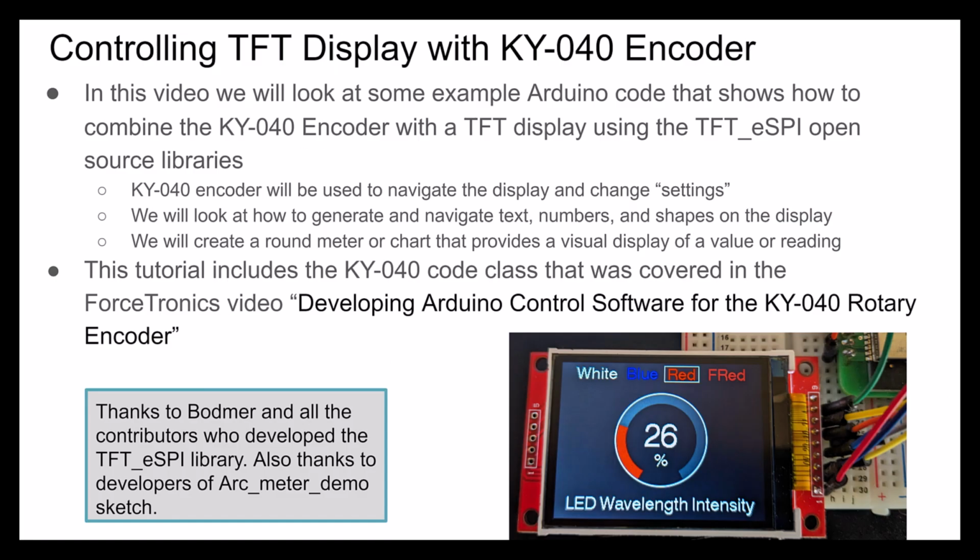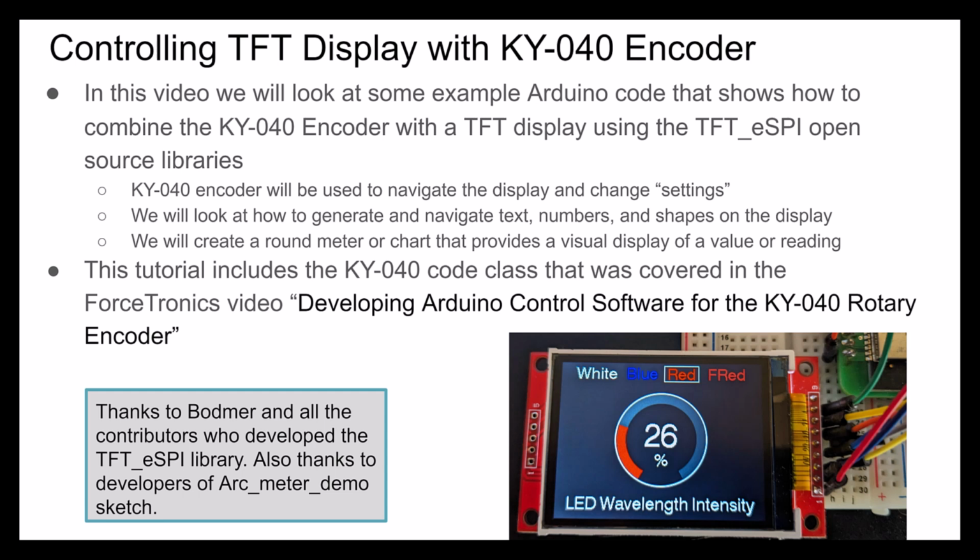Okay, in this video, we're mainly going to look at Arduino code, and the code is going to be about how to use this rotary encoder with a thin film transistor display, or TFT display, and we're going to be using the popular and awesome TFT eSPI open source library. So we'll use the encoder to control and navigate the display and change settings.